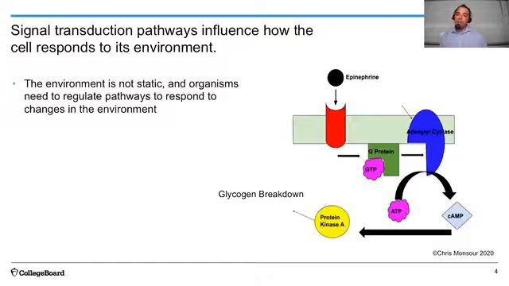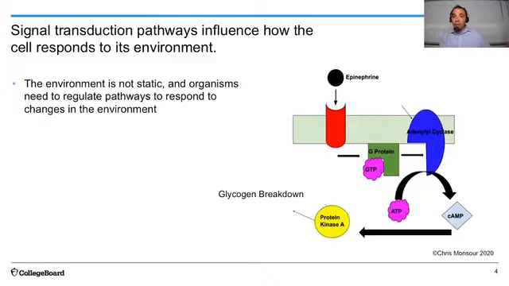The key point there is that once that cAMP is activated, that's going to activate protein kinase A. Then that protein kinase A will then lead to the glycogen breakdown. So often in a fight or flight response, if your body is requiring more energy, that glycogen that's stored is going to get broken down to glucose. This is that pathway that would follow. And so your cells are responding to environment, in this case, needing more glucose.